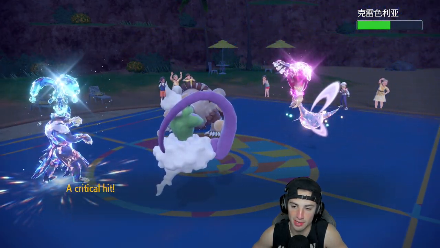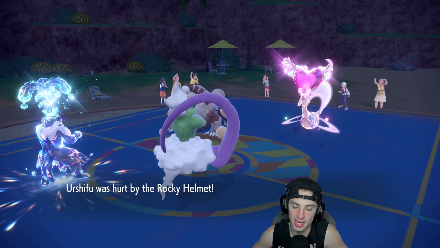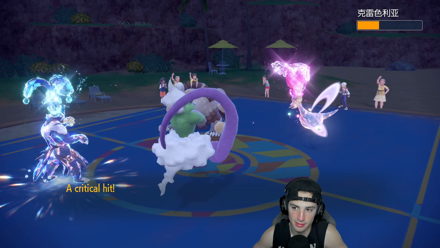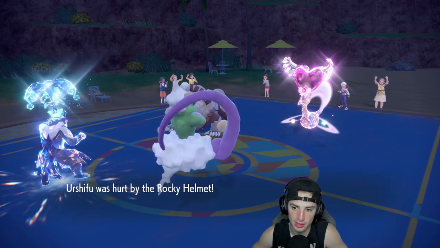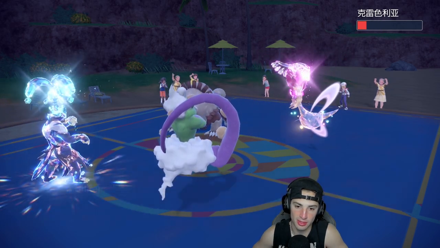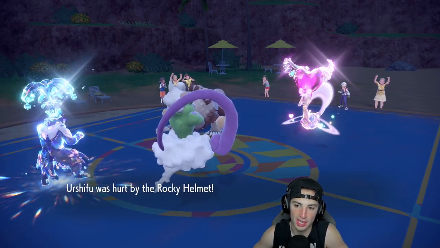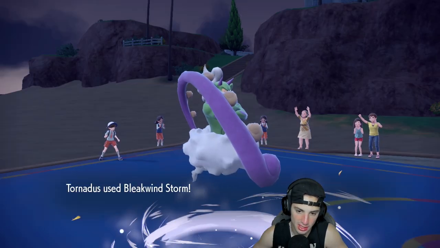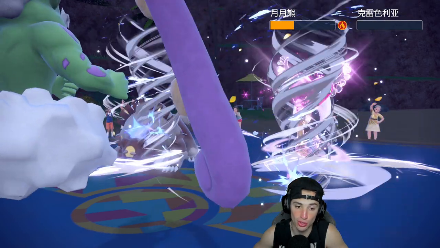And we don't have enough. This thing's just so bulky, and it has Rocky Helmet, man. So I don't think we have enough in the tank to actually KO this thing. Bleakwind Storm's not going to KO it. Yeah, I don't think Bleakwind Storm could do nearly enough. Look how much Rocky Helmet damage we just took. An absurd amount. Half HP. That is absurd. Can you take out Bleakwind Storm? You do. Okay, hold up.